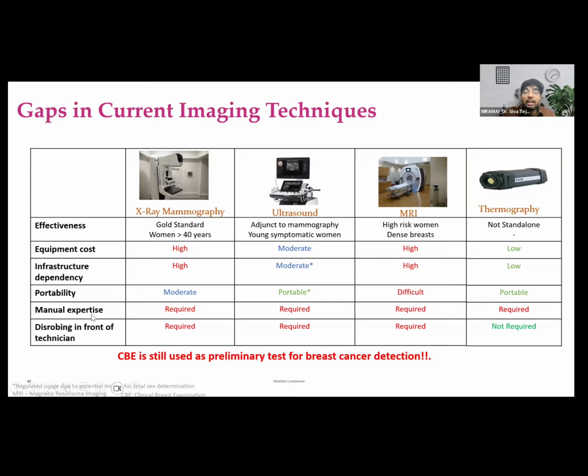There is a need for manual expertise, and one of the other challenges is disrobing in front of a technician, which is a challenge in Southeast Asian countries. MRI machines are also very costly and not easily portable. All this makes screening in rural India very challenging, and not only rural India, but any kind of LMICs. That's where thermal imaging has multiple advantages. Instead of currently detecting with hand examination in rural India, the proposal is to utilize heat thermal activities to detect cancers instead of detecting with hand.